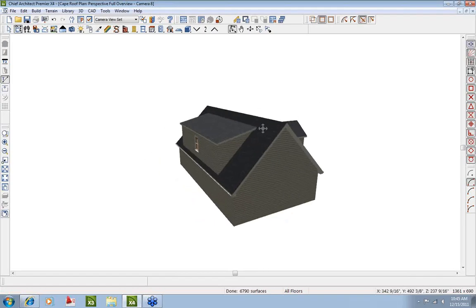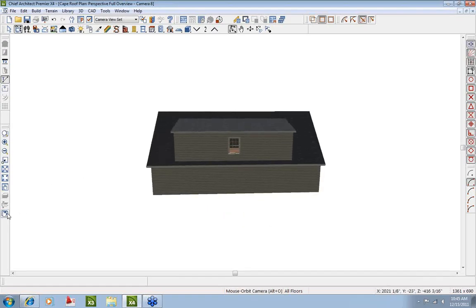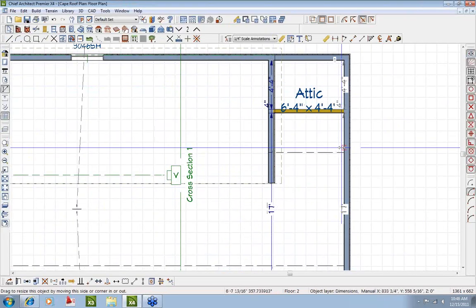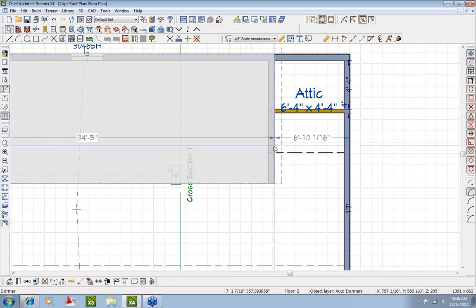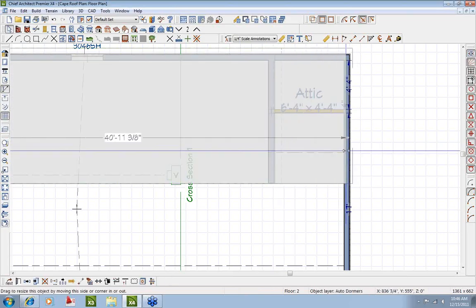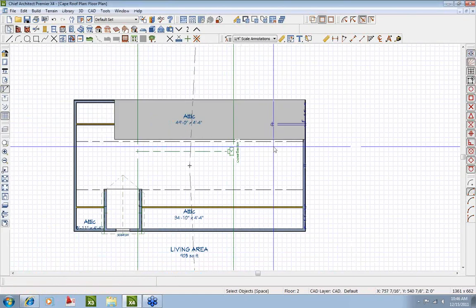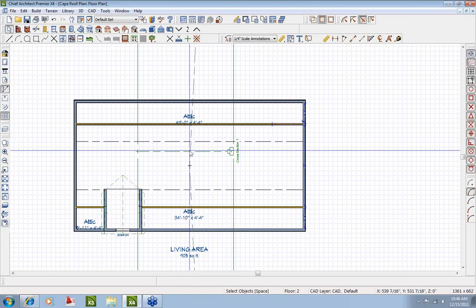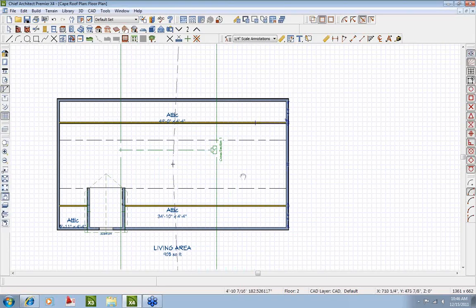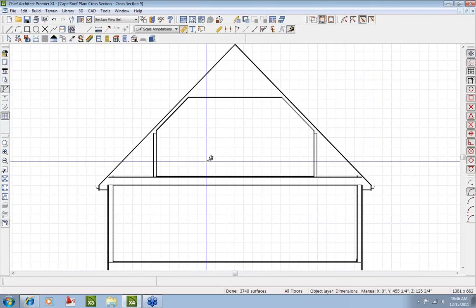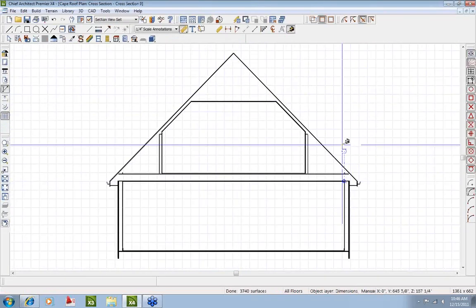Now, if you want the shed to be the full length of the house, I don't know that this would be the best way to go about it, because I don't think I ever used this one. Let's just see what it does here once. Yeah. See, if you try to do the full length of the house, it's not going to give you what you want. I think I'm understanding you want a shed roof house, not a shed dormer, where you have this as a shed roof.